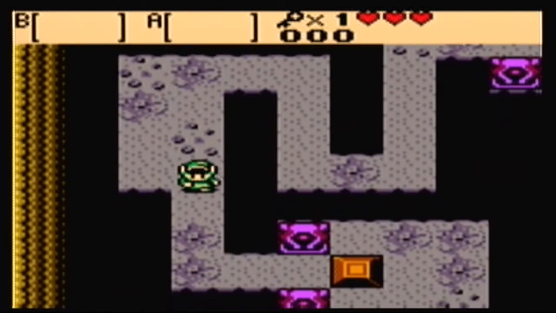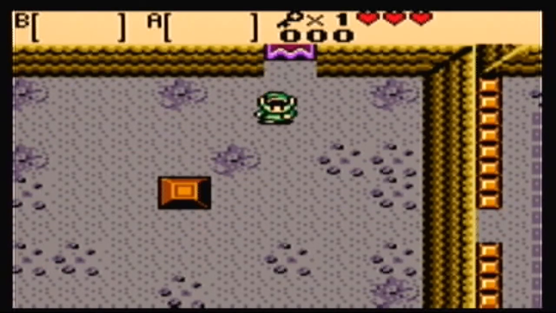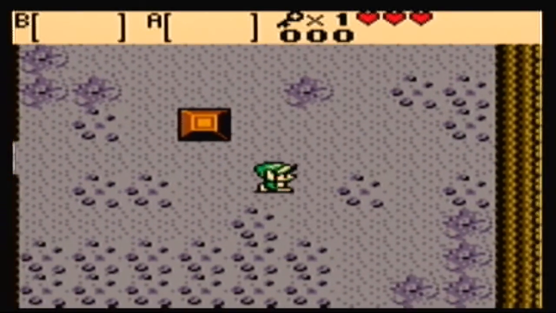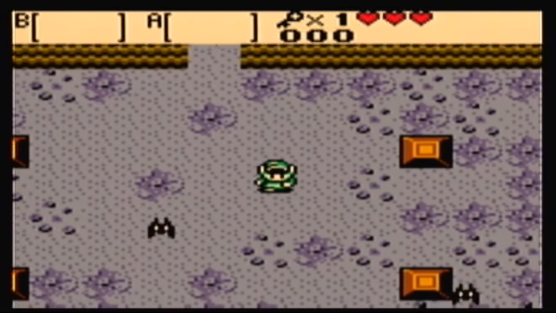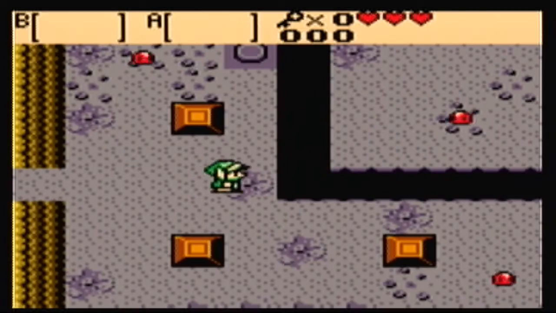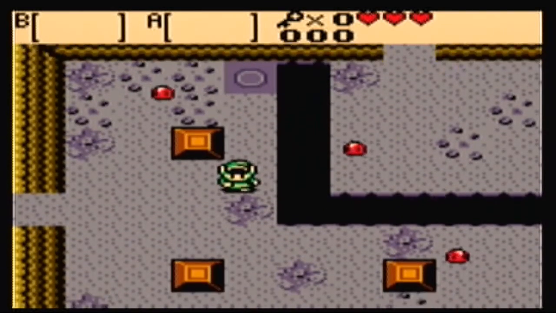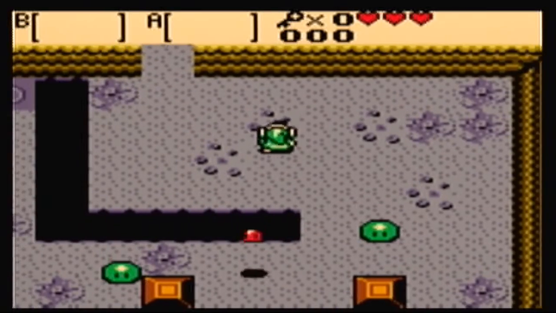Octoroks work exactly the same as they did in the first Legend of Zelda. They walk around, you stab them, they shoot rocks at you, you can block the rocks with a shield. The only difference with this game is, well, I'll show you in a second. Well, no, I just said I'd show you in a second. Why am I going to start right now?